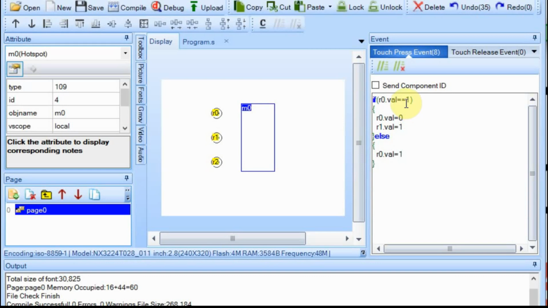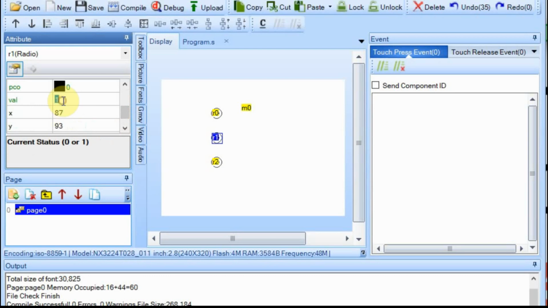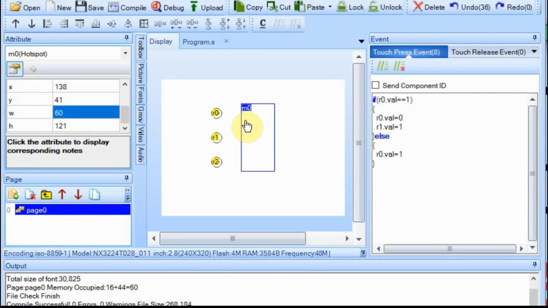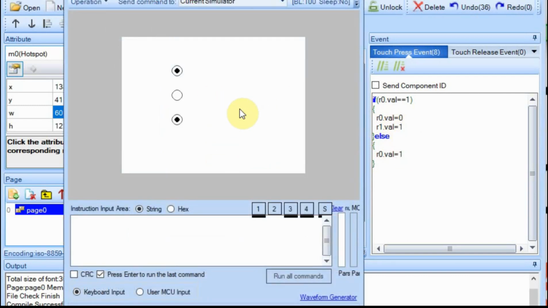If it is set to a 1 and we change it to 0, then we're going to turn R1 on. So just to make sure it works, we'll select this R1 and we'll start it with a value of 0 so we can see it turn on. So when we touch this on press, we're going to affect this one up here and we're going to turn this on once. We'll never turn it off again because we don't ever set it to 0. The thing about the hotspots is you can't see them either, so it's just right over here. You just have to click it and hope that it works.